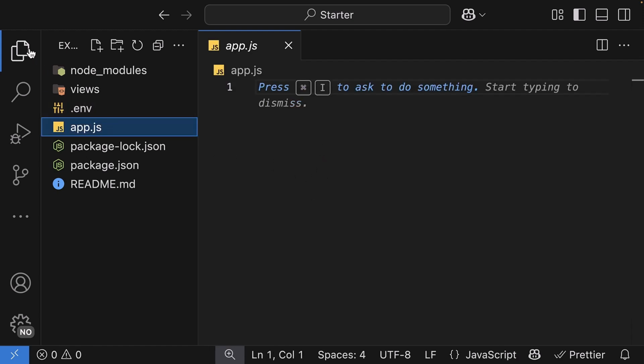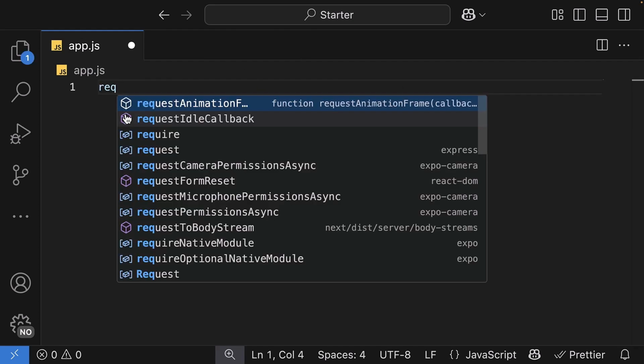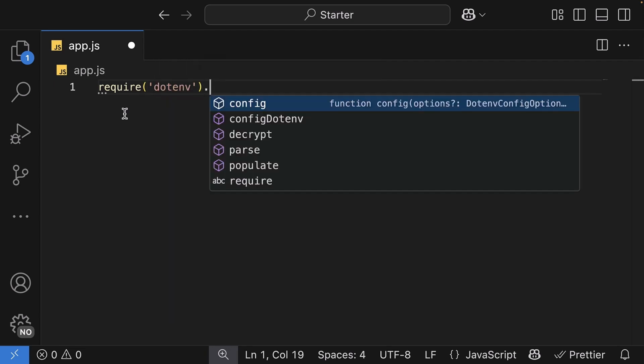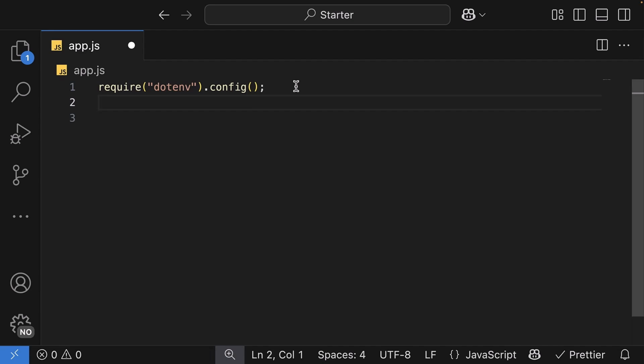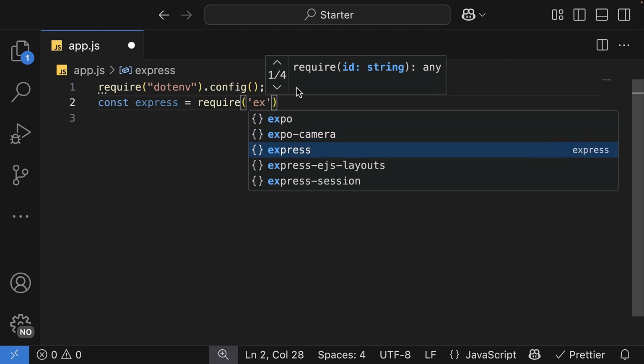So back to app.js, this is where we're going to implement all the logic. Here, first of all, I'm going to require the dotenv package. On that, we have a method called config. After that, we are going to require express, equal to require express.